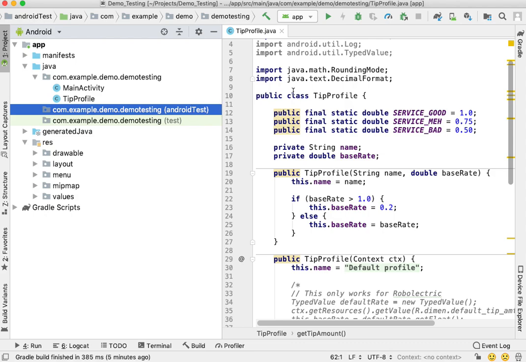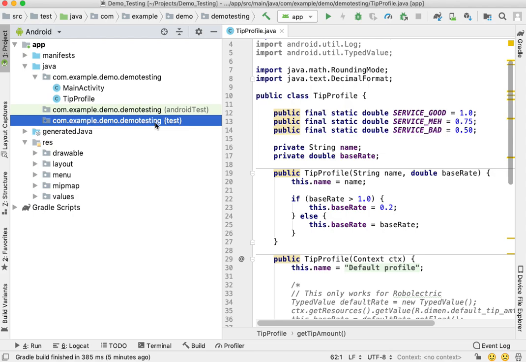So for our unit test for tip profile, we don't actually need to have an Android device running to test it. So we're going to put our unit test for it here. Kind of as a rule of thumb, the instrumented tests can be more difficult to debug and can tend to be more flaky.